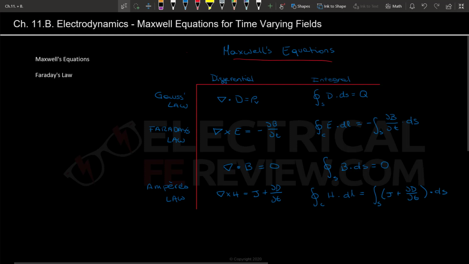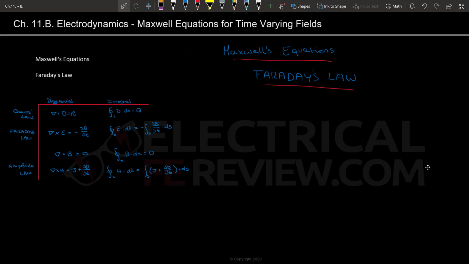So the only law that we're missing to cover is Faraday's law, and it's one that is pretty tricky to visualize and to understand, so I'm going to be going in depth on Faraday's law in this video, so let's focus on that. Faraday's law talks about induction, basically the creation of current based on a varying magnetic field's flux that links the surface area of the cable in time. It might be a little difficult to understand, but let me explain.